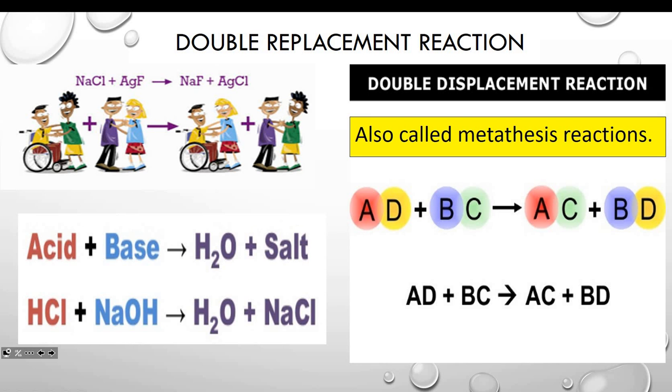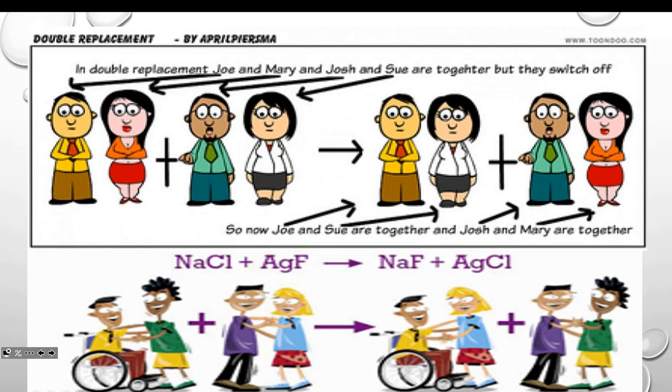Then we get double displacement or double replacement, and this is where you have 2 couples that switch partners. If I have an acid-base or strong acid-strong base reaction, then I'll end up with water. OH hangs together, and if I put an H with it, it becomes water, HOH. H is an acid, OH is a base. These are also called metathesis. Don't ask me why, that's just the other name they have. Looking at it in more visual form again, 2 couples, switch partners. So double replacement.